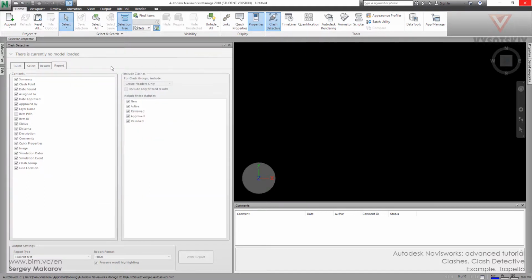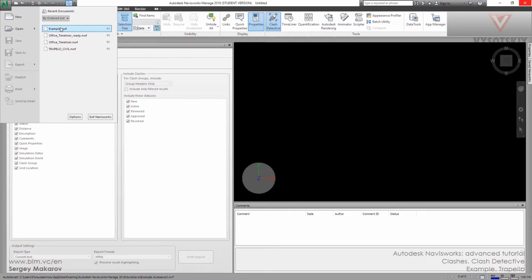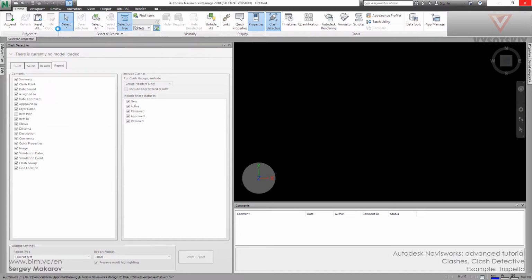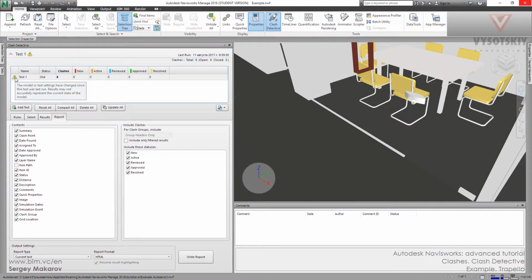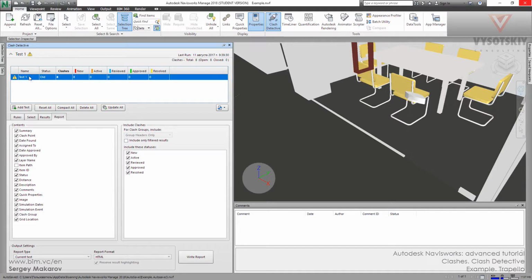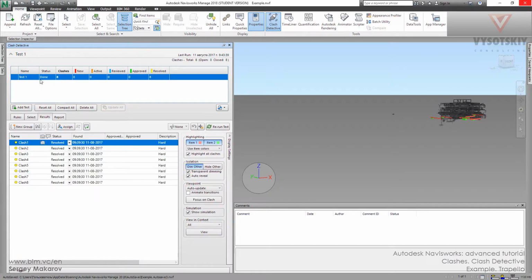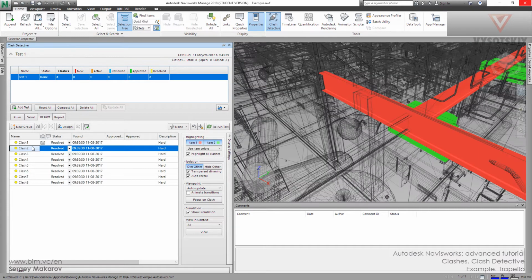And let's open our model in Navisworks again. Navisworks, an example. But the NWC file, the MEP file was changed, and Navisworks will find it out and it will tell us that something is wrong in the model. Something changed, not wrong, but changed. Okay, and we see the message: the model of the test has changed since it was last run, and so it means that we should take it and then run it again. And now all the clashes are resolved because we've got a new model, and let's check it.